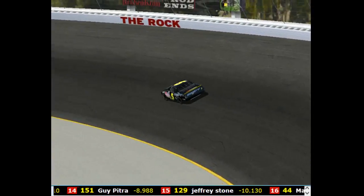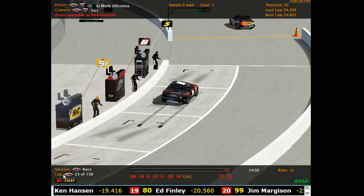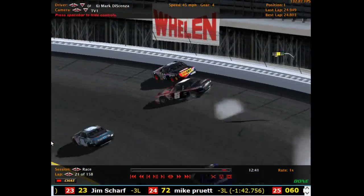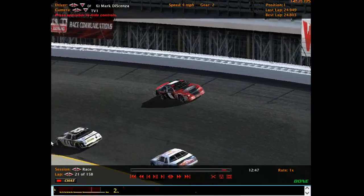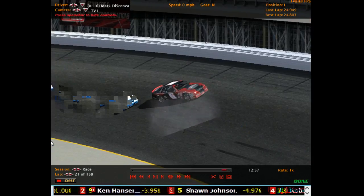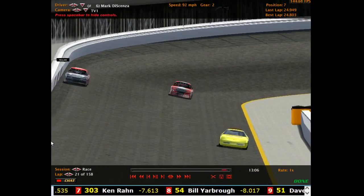Well, while they sort that out, let's take a look at what happened to Mark DeSenza. There we see he's already well clear of the 7, and just, oh my, and that was hard rear end contact as well with the '07. He looked to be well clear of the '07, and just kind of got the back end out around from him and out into the outside wall, but he also collected the '07 as he slid up to the outside wall and took some heavy rear contact. As you can see, the back end really pushed in there for Mark DeSenza.